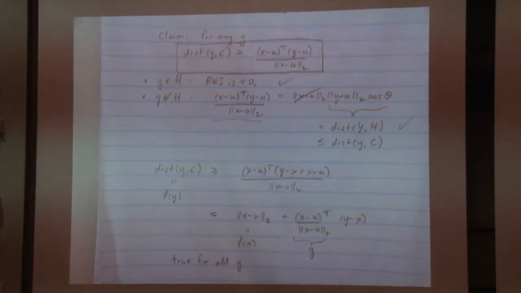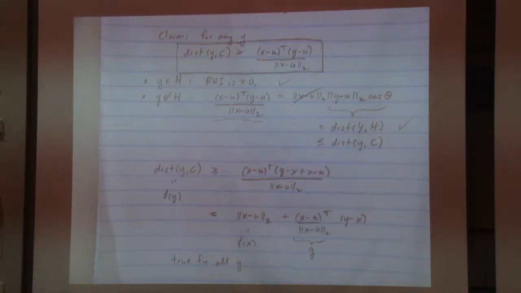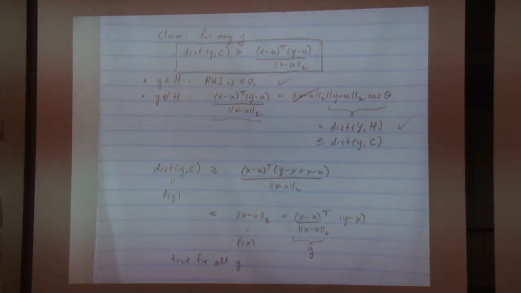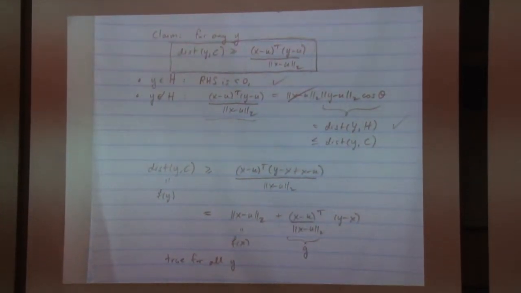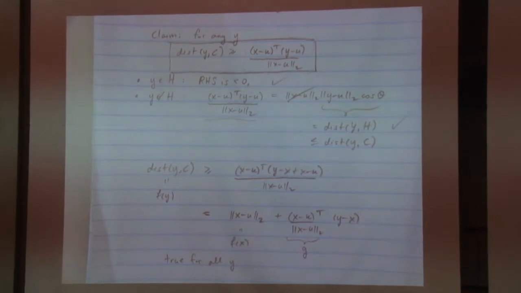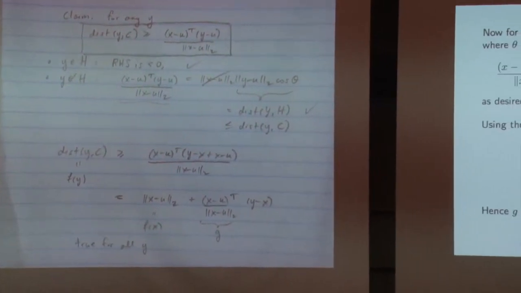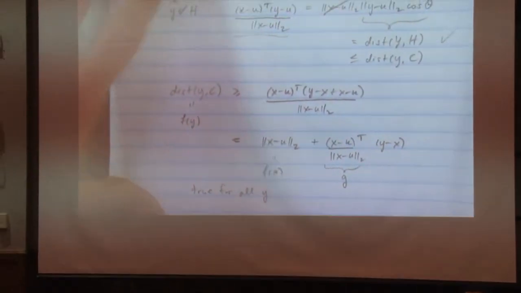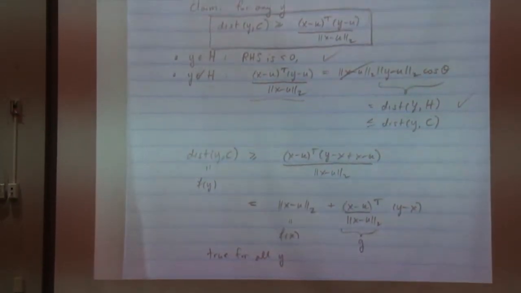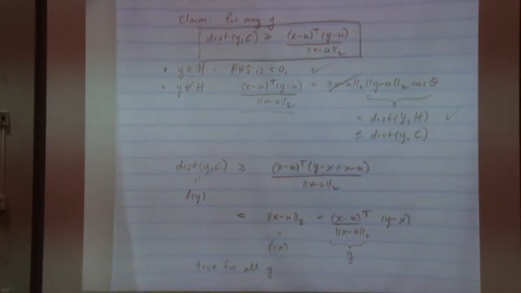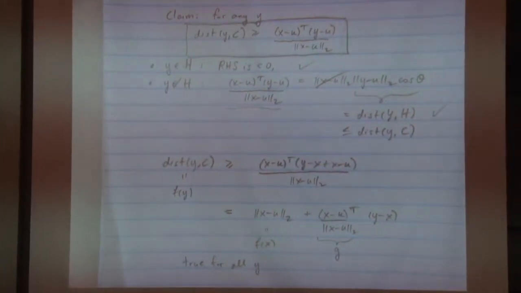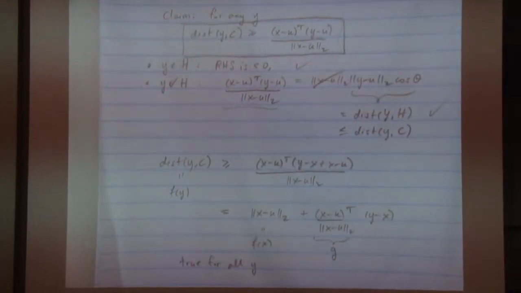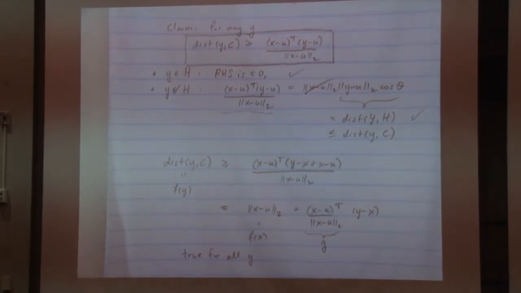I believe that if you walk through these steps backwards, you would also be able to show this is the only subgradient of the distance function. In other words, you'd be able to show the distance function is actually differentiable if we're measuring the distance to any convex set. And that's a pretty nice fact because I didn't tell you anything about C. I didn't tell you C was smooth. And if you had tried to approach that from the principles of calculus that you learned in previous courses, that might have been a pretty difficult thing to prove.